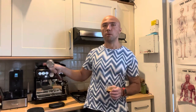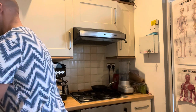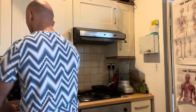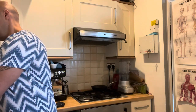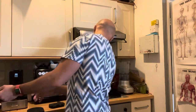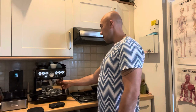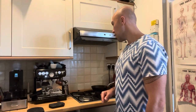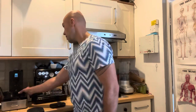Okay, so I will still use the Barista Express grinder here, and maybe we can get even better shots. This one again goes to the sink. So this one was a bit cold. I mean, it warms up faster than the spouted portafilter, but I will pull a few shots to warm it up. Let's measure 22 grams of coffee.